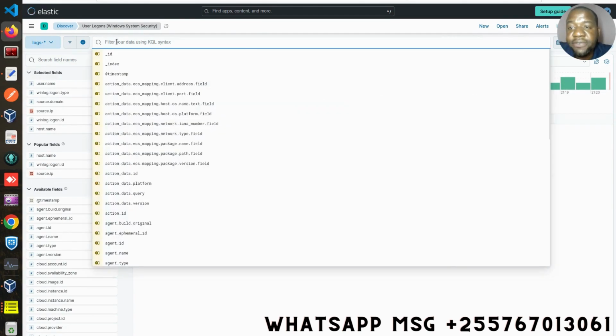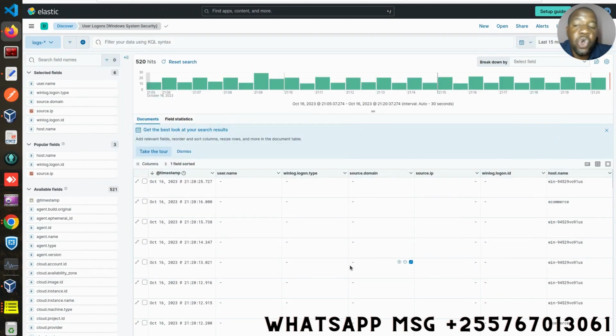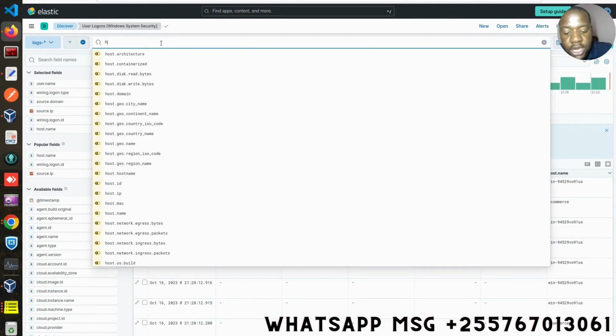By using this filter, we can use the so-called Kibana query language, which is more like an SQL query, but specifically for Kibana, to filter the information that you see here based on your preference. So for instance, we can say that we need logs whose host, and the good thing is, as you keep on typing what you want, it gives you auto completion of relevant fields. So it saves you the effort of recalling the exact names of the fields that you want to refer to.